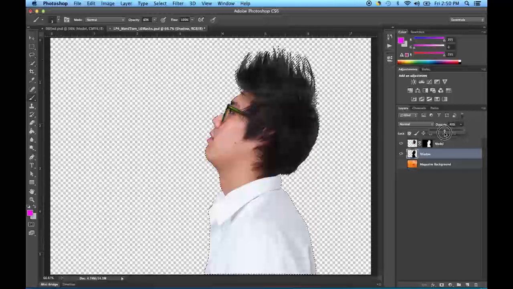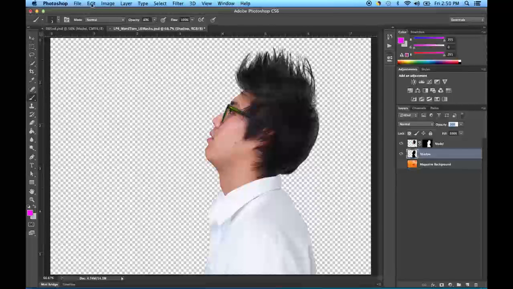And we're going to change our opacity here to 30%. So with that layer selected, we're going to move our slider down to 30%. You can type in 30% or you can use the slider. Then we're going to do a slight transform and shift our shadow over to the left a little bit. So to do that, we'll have that layer selected. We'll deselect. I deselected by Command D.